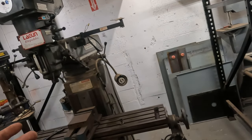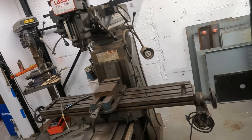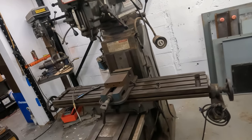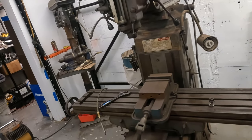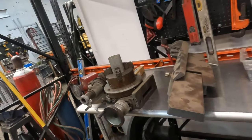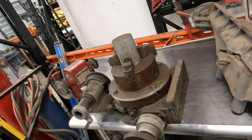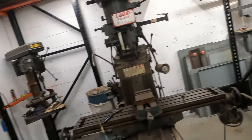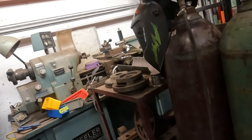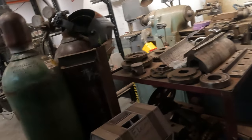Now, obviously, a CNC machine would, when it comes to radiuses and stuff like that, cutting round stuff, obviously a CNC is going to be a little bit better. But with certain tooling, like a rotary table, we can cut round stuff on the mill. You know, we got some nice attachments for this. Me and Steve went through all the attachments that we have for the lathe, and we got a lot of nice stuff down in this drawer. So we're going to take a break here.